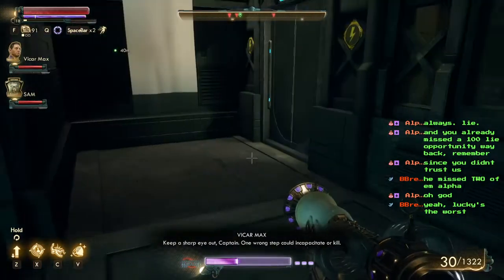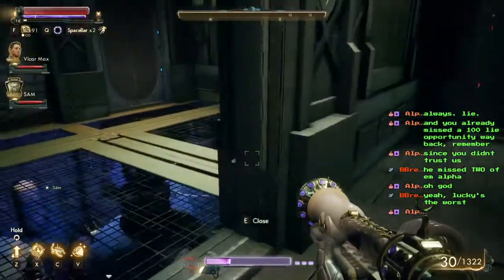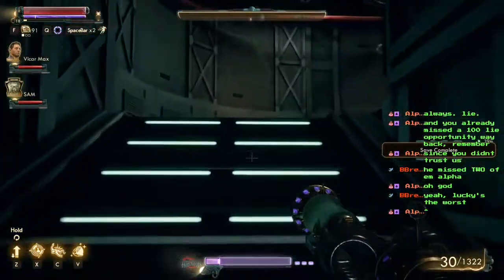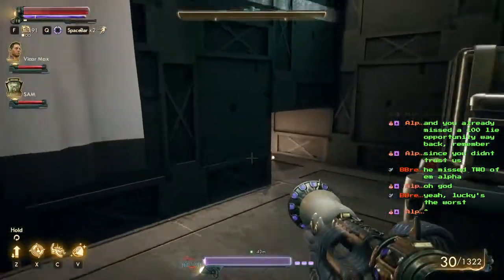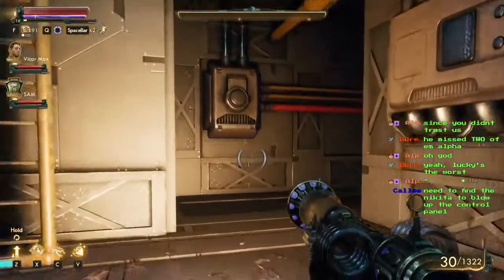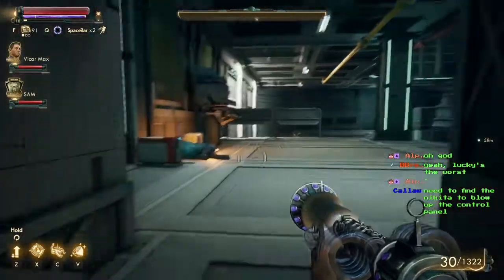Keep a sharp eye out, Captain. One wrong step could incapacitate or kill. Floors electrified. Understood. I'll keep my head down. Yeah, that's what we have to do. How did you know? Have you played this game before?